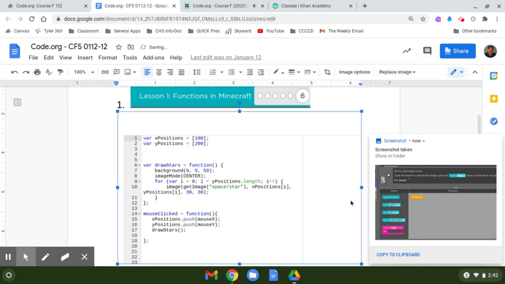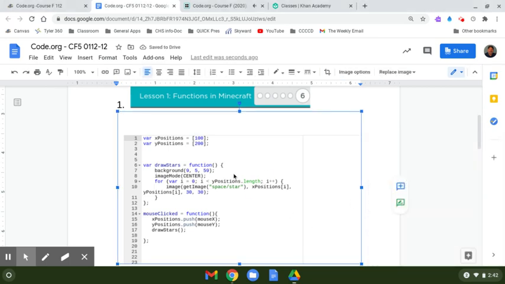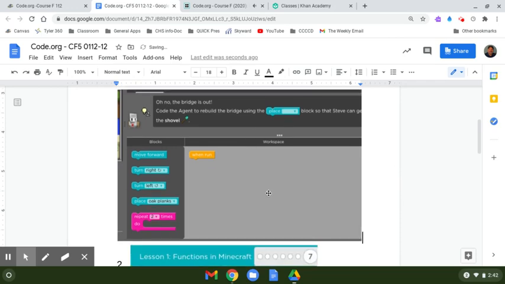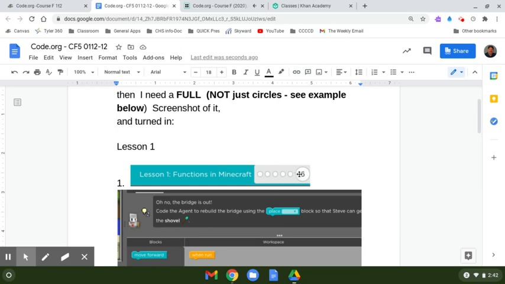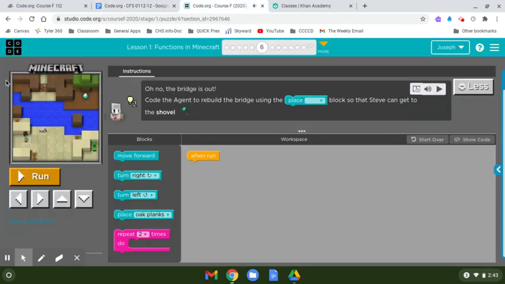Oh, that's the wrong one. I forgot to do the copy to clipboard and paste it. See, there you go. So that shows me the code that you wrote, and that way I know you did the code, and I can tell by the thing at the top whether you did it or not. It's best to take a screenshot of the whole thing like this.